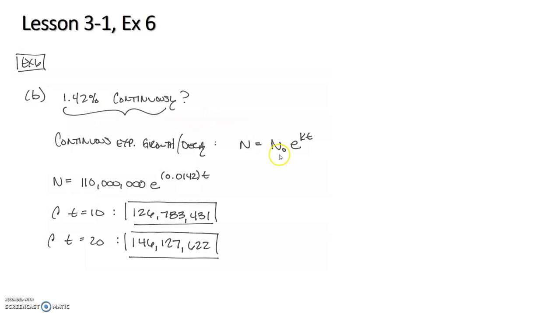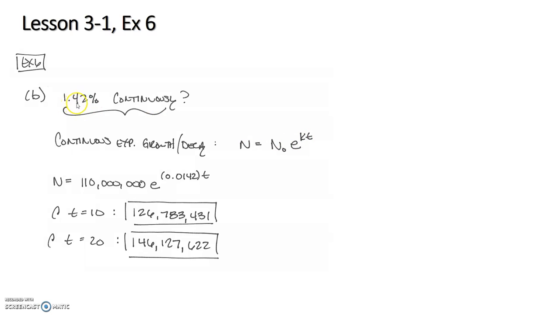That is a slightly different formula. We still have the original amount, which in this case is 110 million. We're still looking for an end amount after all the parameters have been applied. But now we're going to use the natural base, and we're going to raise it to k. Now, k and r are basically the same thing. We use a k here to differentiate between an annual growth rate and a continuous growth rate. And that's really all the difference there.